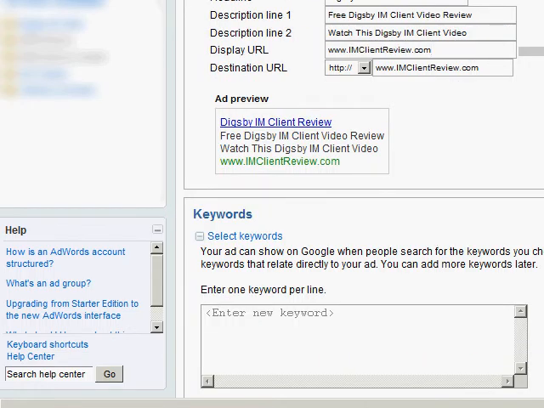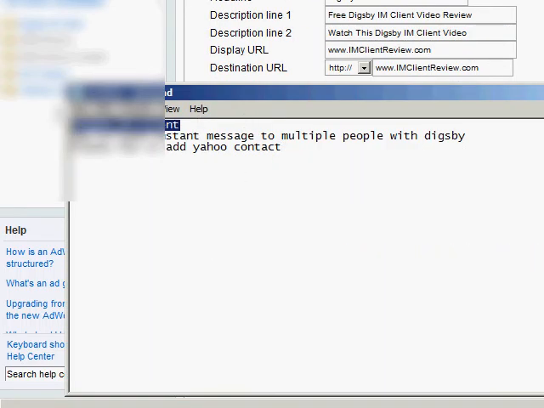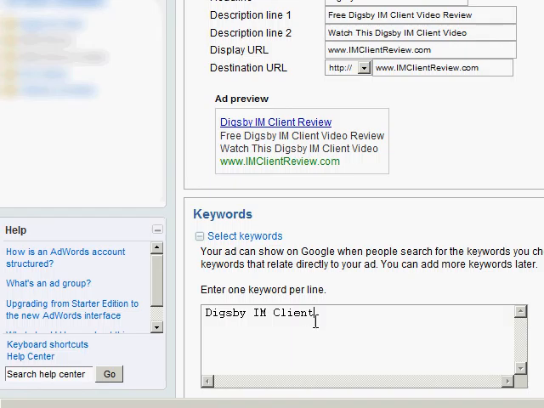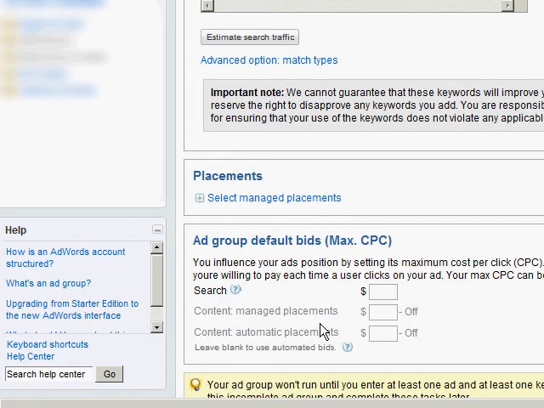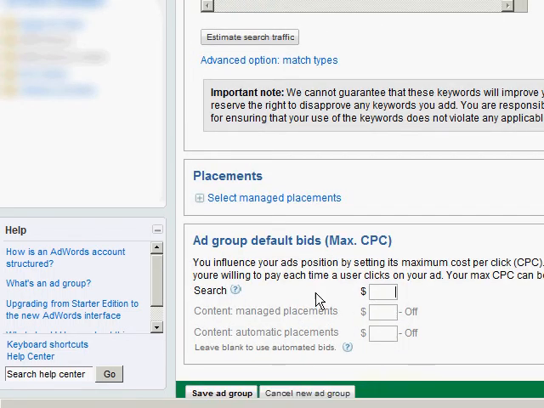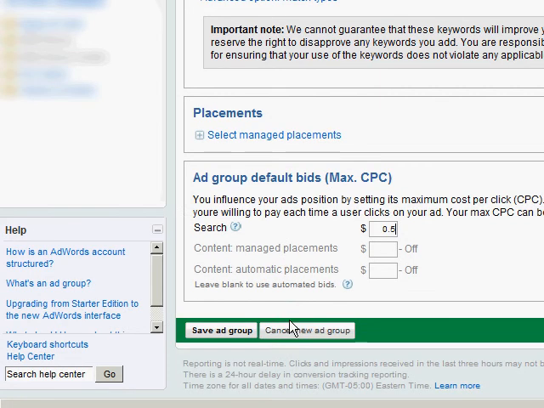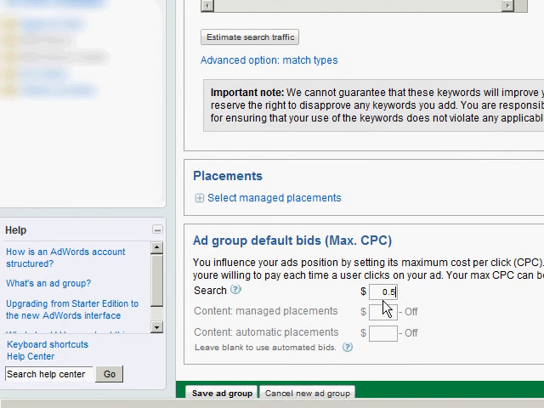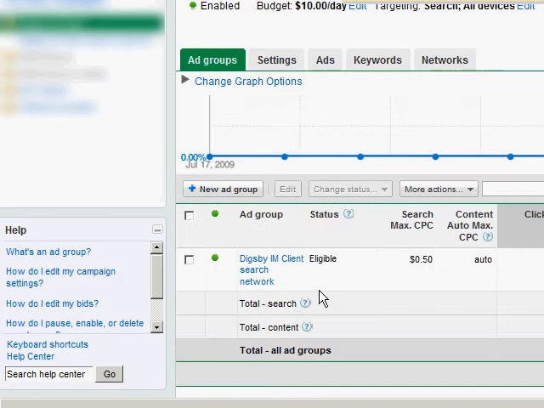Once I do that, I just need to enter the keywords here. And I'm going to start out with about 5 cents. Since nobody's bidding on it and there is absolutely no competition in the Google network in that section, that's good. So I'm going to click save group, add group, and I'm good to go.